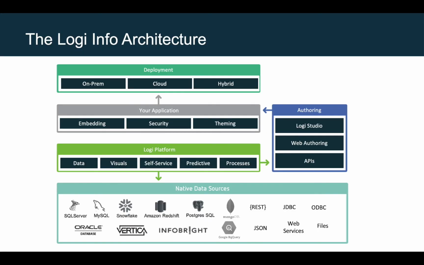This diagram gives us a quick overview of the concepts that matter when you're thinking of the architecture of an embedded analytic platform. What you see at the bottom, or the platform itself, highlights the different components. When it comes to the data, you'll see there how we can connect directly to your data, meaning there's no need to move or do ETL with your data and extract it into a proprietary data source. It stays where it is and we connect directly to it.